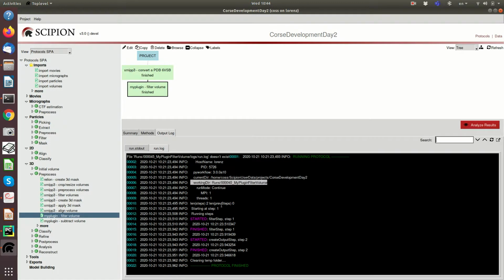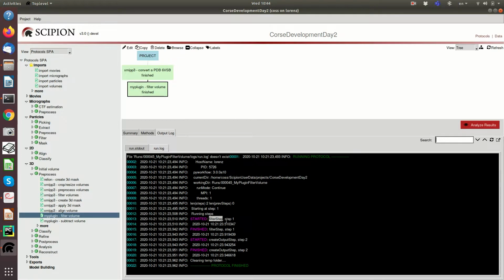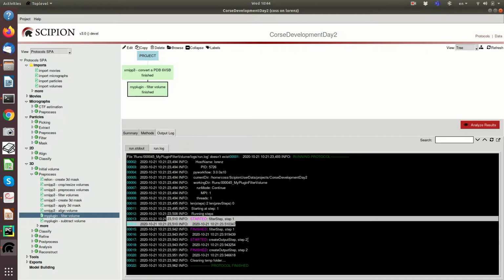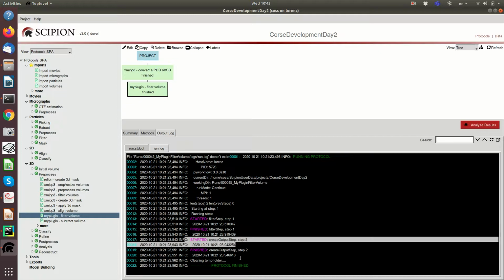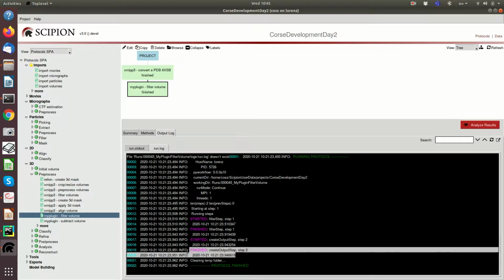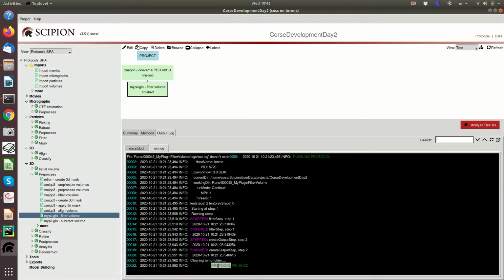There is a lot of information just before starting the protocol. And then you have when the first step in the plan started, it started at this time, and then it finished at this time, and then we started the second step, and then the second step finished, and then we are cleaning the temp folder, and we have finished.